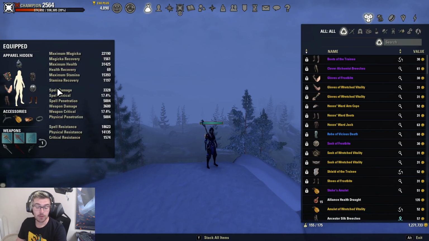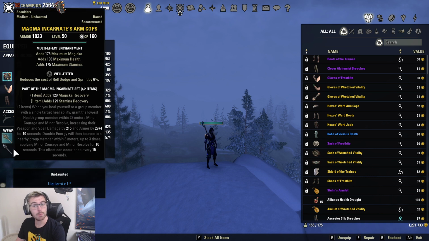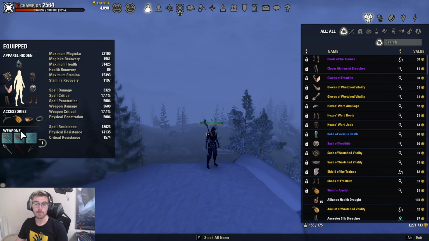Moving on to our gear. We're not going to have a full monster set on this, but we're going to have one piece Magma Incarnate and well fitted. That way we're going to get that one piece of Mag and Stam recovery. I definitely recommend using this because your overall recovery is definitely needed on this. We don't really build too much into recovery. So using this is definitely going to be that little bit of a tipping point between having that sustain and not, in my opinion.